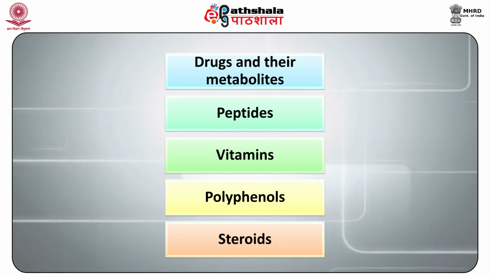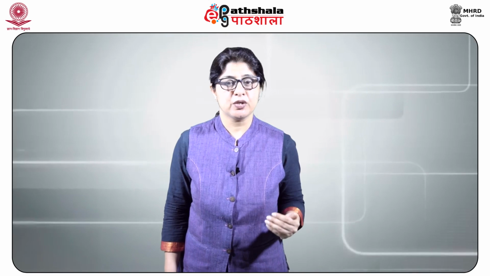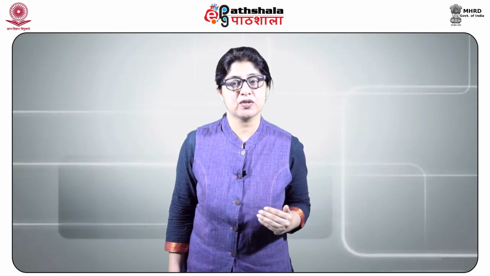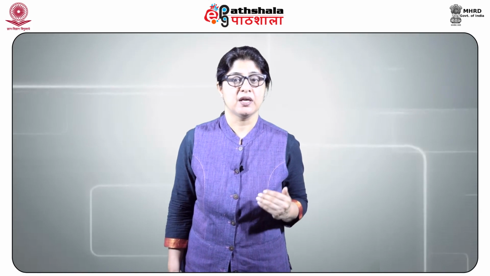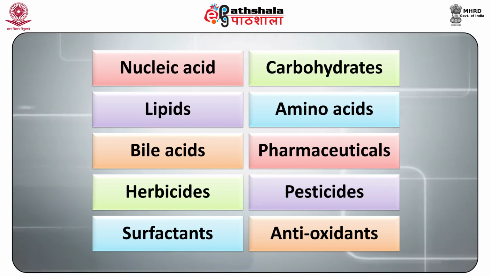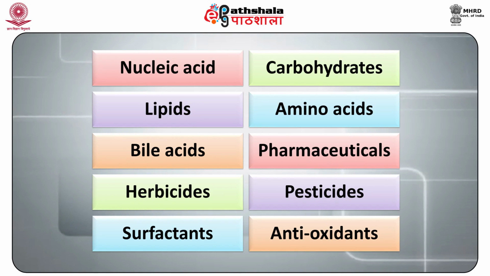these groups. Used for the separation of polar compounds such as drugs and their metabolites, peptides, vitamins, polyphenols and steroids. Used in clinical and pharmaceutical work, as it is possible to apply biological fluids such as serum and urine directly to the column, preferably using a guard column. Applied to a variety of natural products such as nucleic acids, carbohydrates, lipids, amino acids, bile acids and manufactured products such as pharmaceuticals, herbicides, pesticides, surfactants and antioxidants.